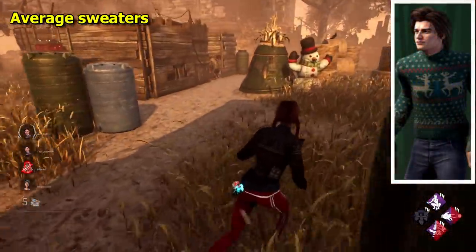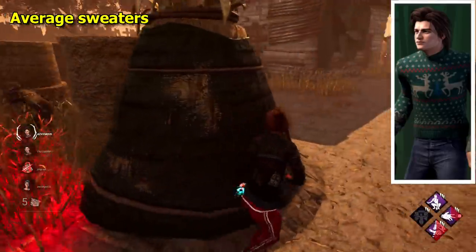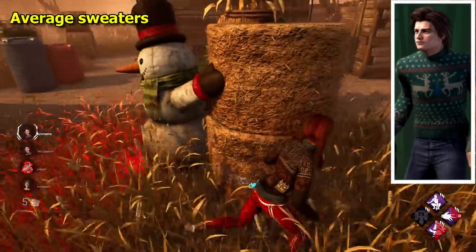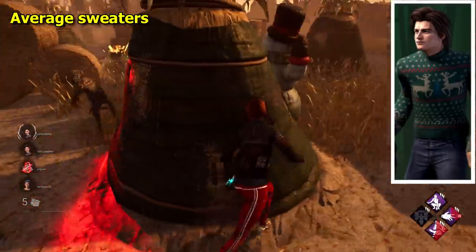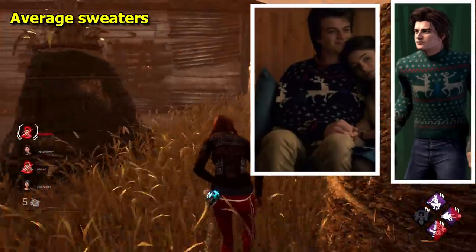To follow this up we have Steve. This is like the most common ugly sweater look. It's a little more Christmassy though, and looks more festive. I believe both of these Stranger Things sweaters are from the show, which is cool, although they're still kind of boring in my opinion.